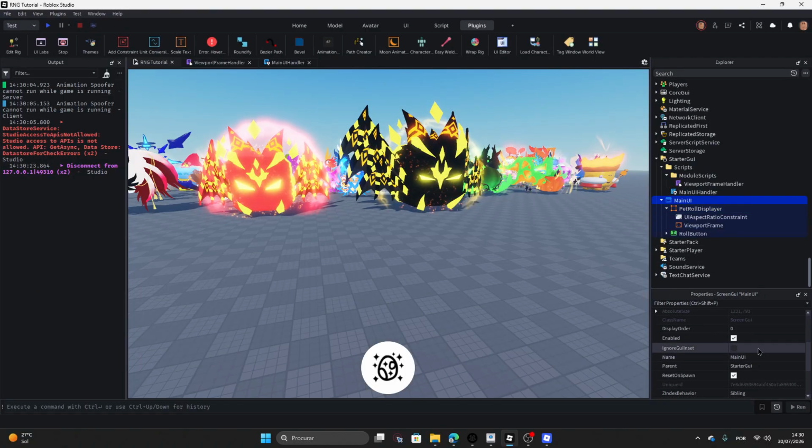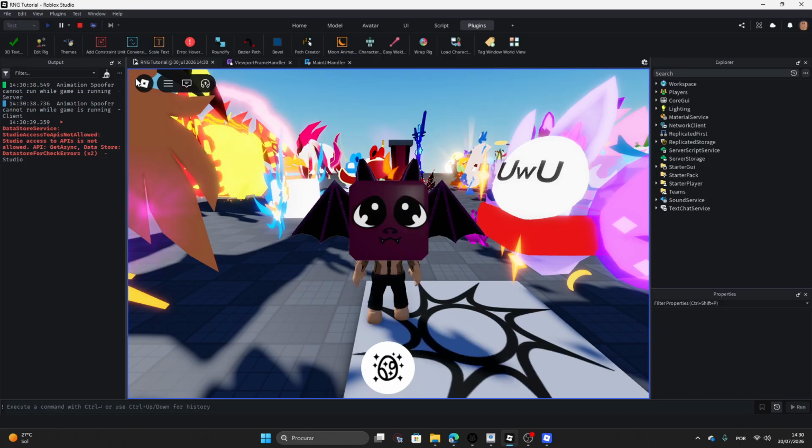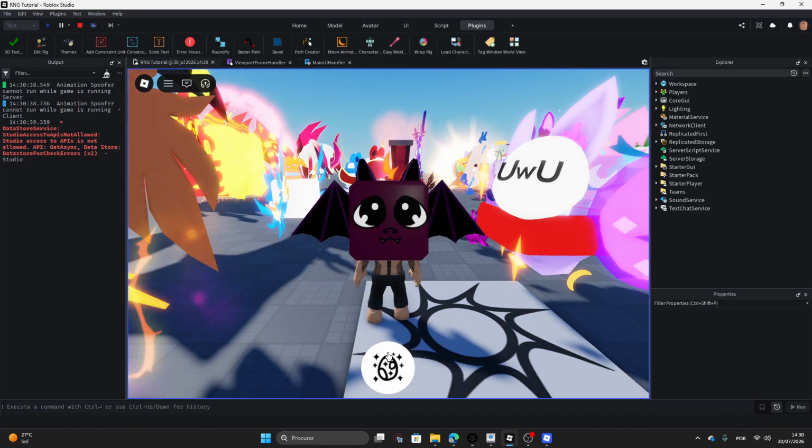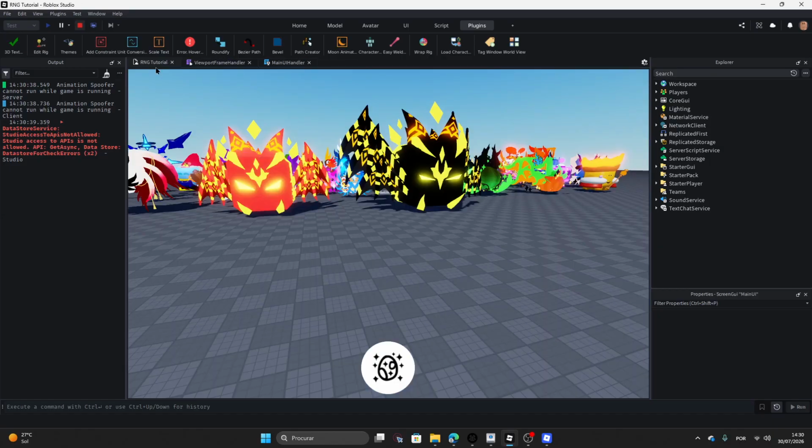In the, yes, for example, in the screen GUIs, ignore GUI inset is very important. Why? Because if we don't set this option, you know, the little bar in the chat, it's gonna push all the elements down. For example, if we have this thing here, the screen GUI will only start in here, so it will put everything lower. Now it's centered. Okay, perfect.